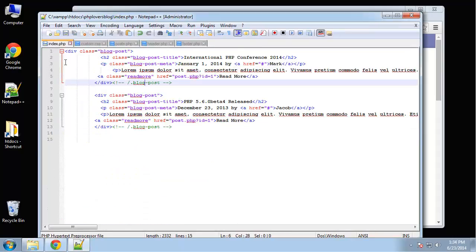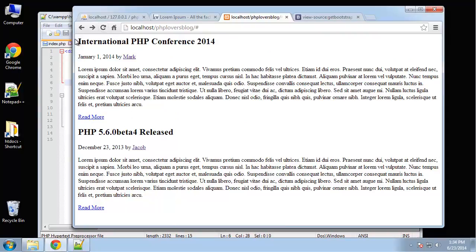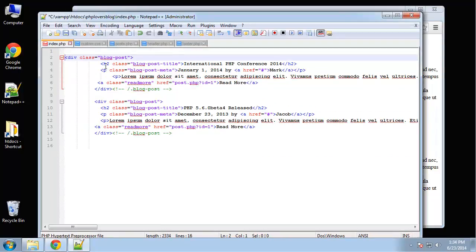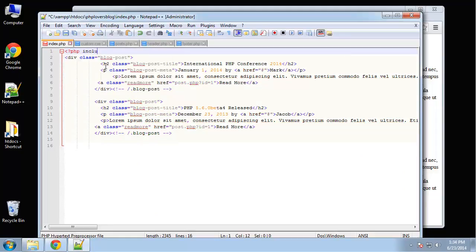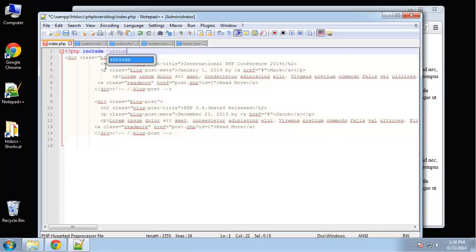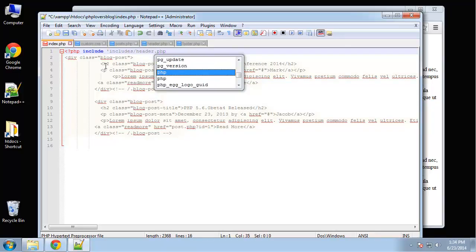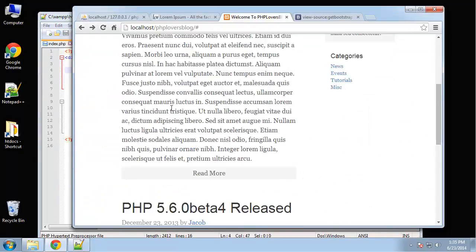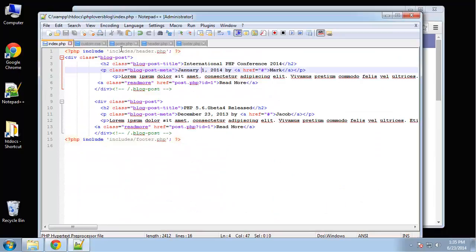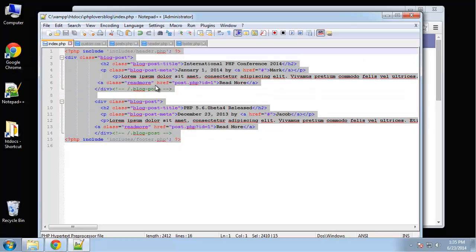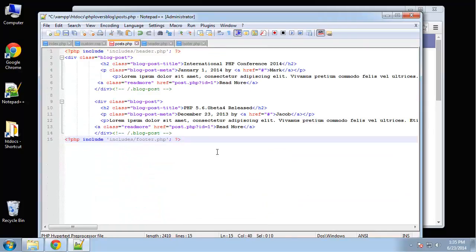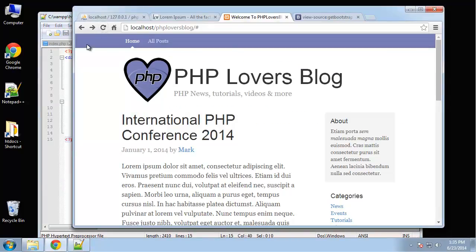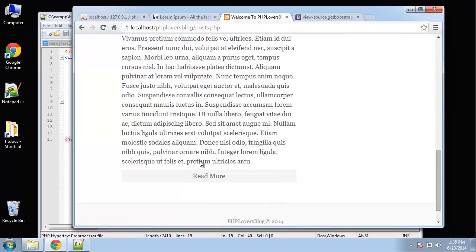Now our index.php doesn't have a header and a footer, so it looks like this. So all we need to do is include those files. So php include, and it's in the includes folder, /header.php. And then we're going to do the same thing at the bottom, except we're going to use footer.php. Okay, so if we save that, there we go. I actually should have done this before I did the post page, so I'm just going to copy all this and replace the post page. Now if we reload, and we can go to post.php, which right now is the exact same thing.